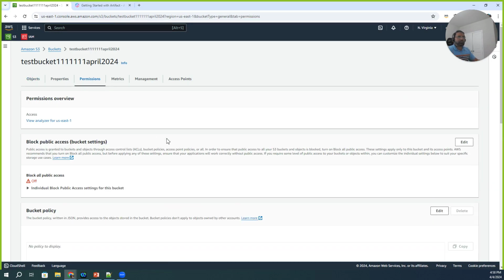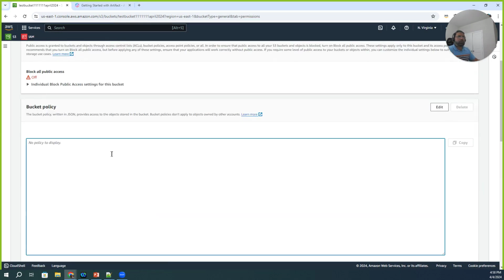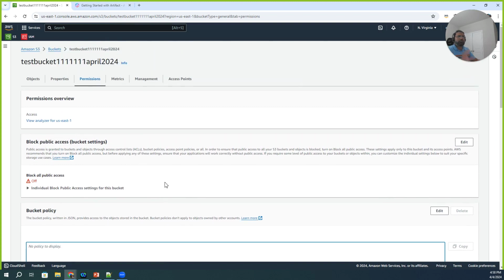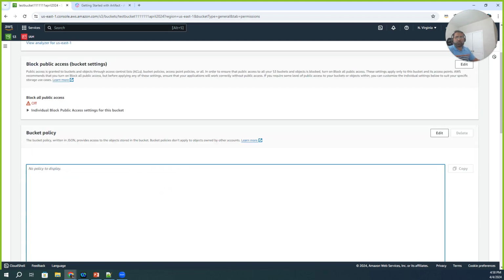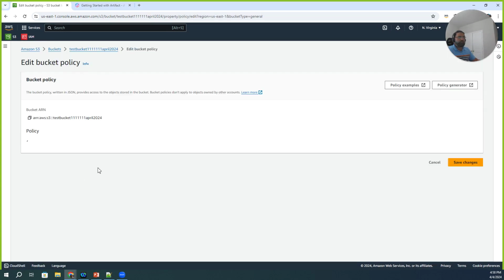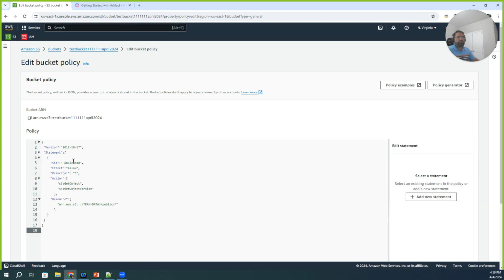So here is the permission. If you want to create this bucket, and within this bucket you want some kind of policy, where only a specific person can access this, or a specific object can be accessible to all, or some specific object can be accessible to a specific person, all those policies you can write here. I just wrote some random policies, and we can talk quickly about those policies.